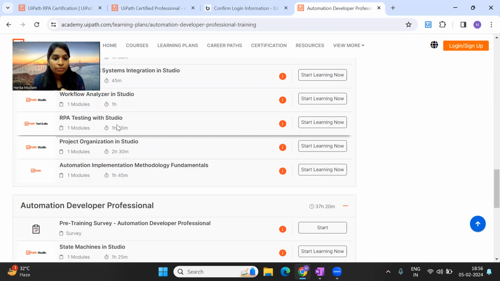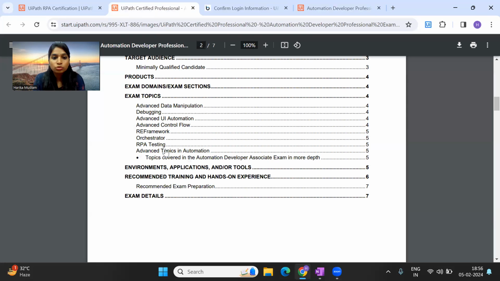The first thing I kept in mind: when I went through this exam description, I saw all these topics. They come from your working experience, so you don't find all these topics very new, because day to day we are associating ourselves with them. But some we do not work on very often. If I have to pin them out, in advanced UI automation there is remote runtime, which also needs some installation, and Citrix, which is computer vision. So much of it.